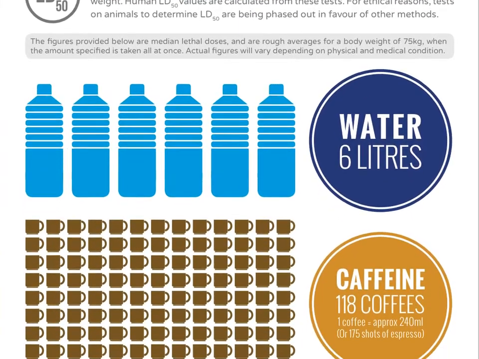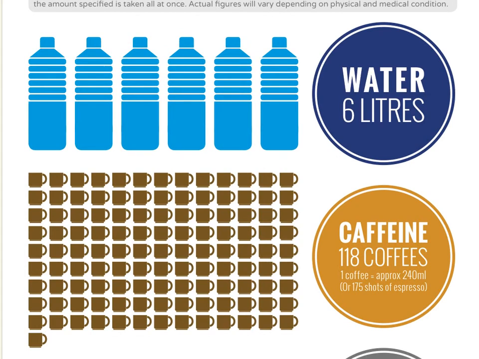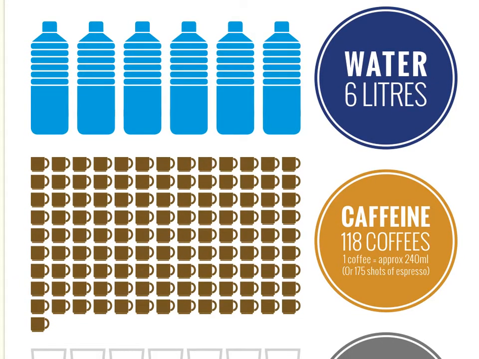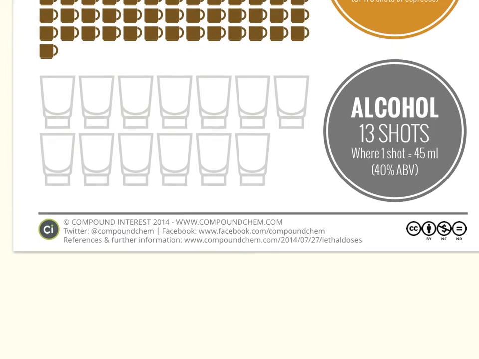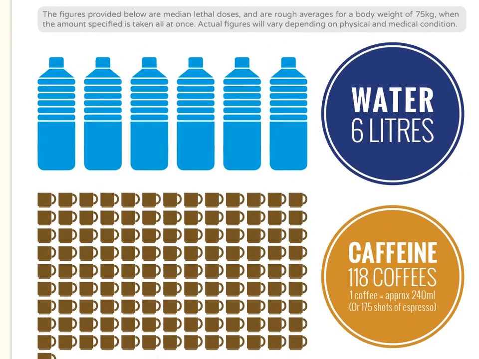For humans, here's some interesting LD50 amounts. If you drink six liters of water at one time, it will kill 50% of humans of an average of 75 kilograms of weight, which is about 140 pounds. Caffeine is going to take you 118 coffees for about 50% of that population to die from the caffeine. Alcohol is 13 shots, which is about equivalent to 13 beers or 13 glasses of wine. The liver goes through overload from that toxin and about 50% of people will die.